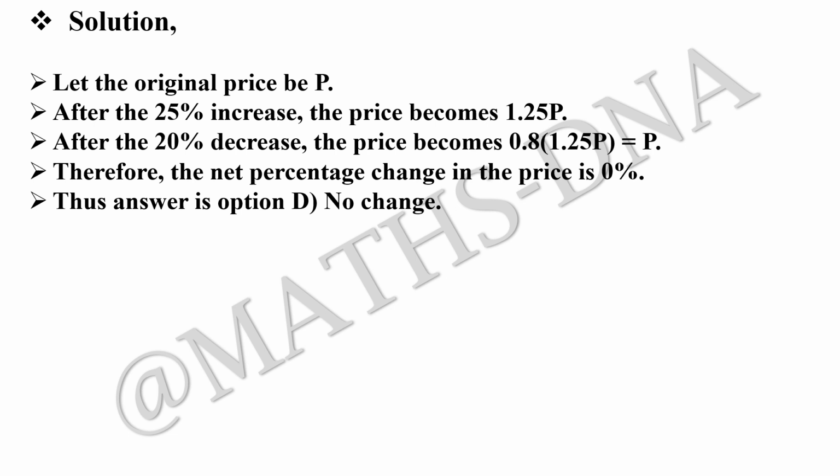See, these types of questions are very much asked in each and every examination from quantitative aptitude, and students fumble over here because they take that as the price is increased by 25% and then decreased by 20%, the difference is 5%. No, that is not the case. First, when it is increasing by 25, it is increasing on 100. But then when it is decreased by 20, it is decreased on 125, not on 100. Be very careful over there.